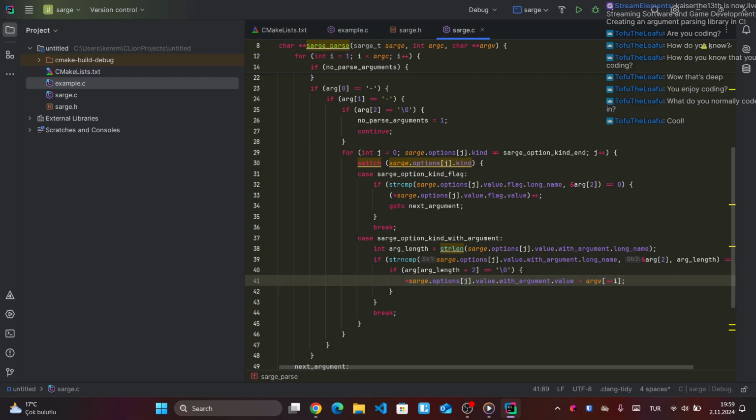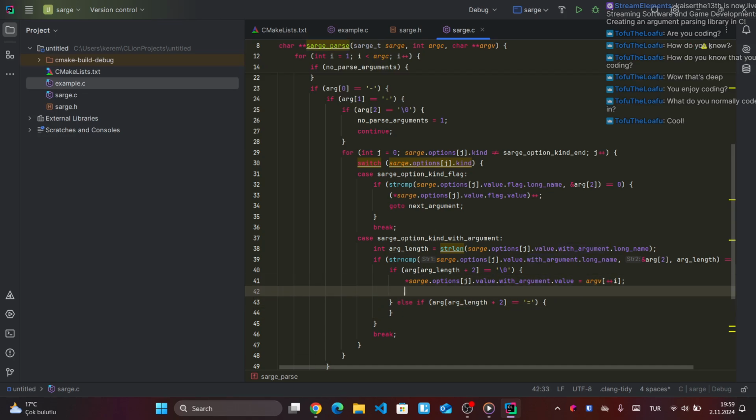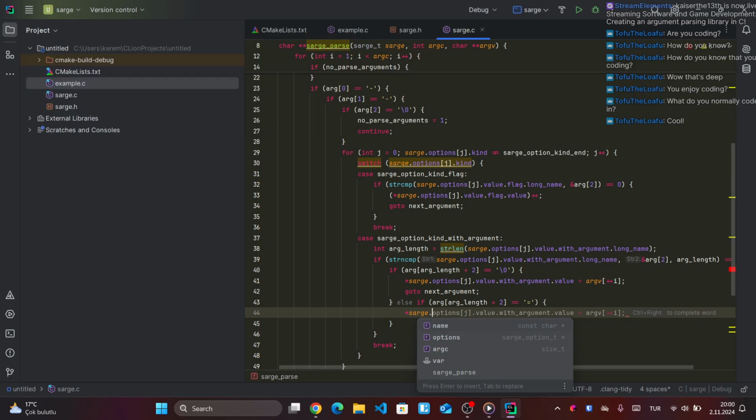Or else if arg equals an equal sign, and we also work with this. And we should just go to next argument this time. But this time it's a bit more complicated because we need to actually do something else.